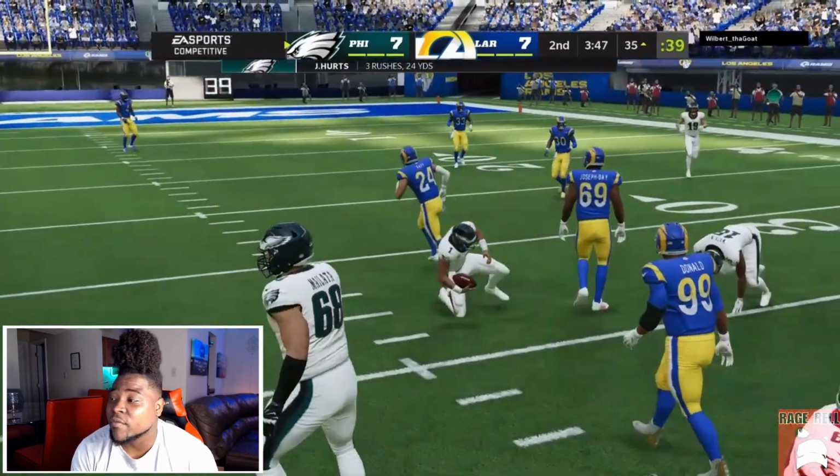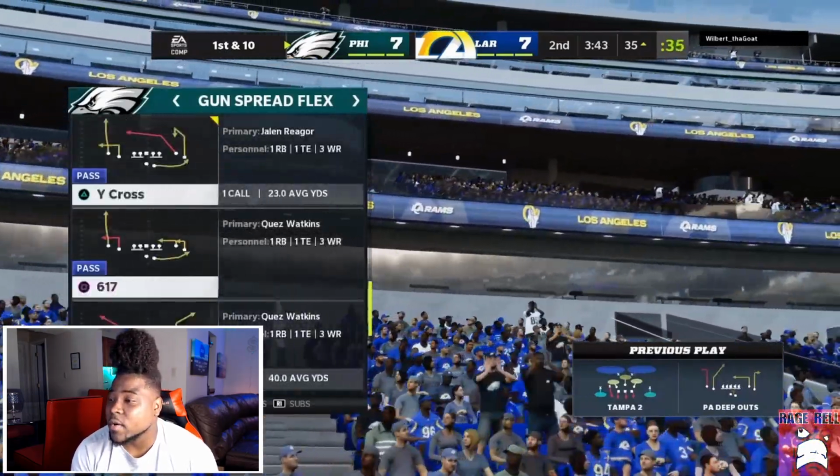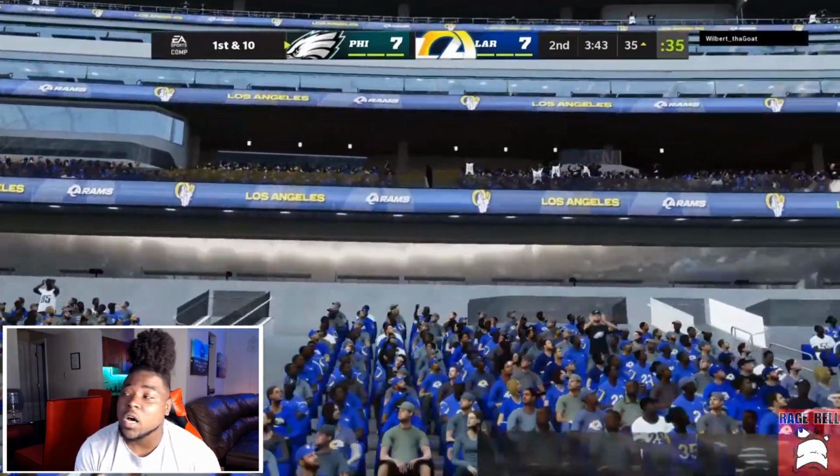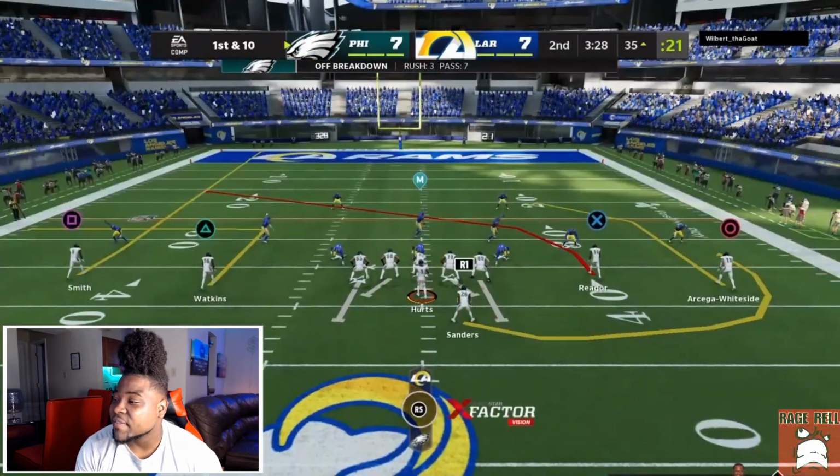They've got Aaron Donald and Von Miller, and then of course you've got Jalen in the secondary, and then I think his name's Darius Williams, it might be. They've got him who has like 91 speed, so they definitely have a lot of good players.